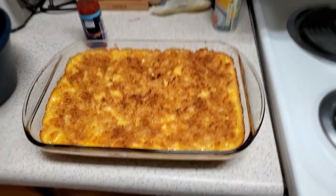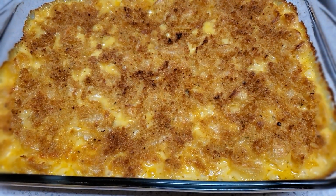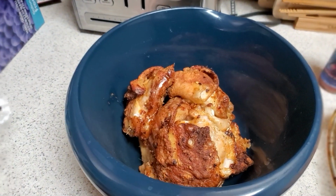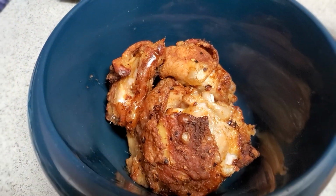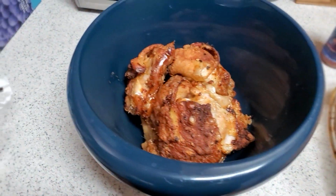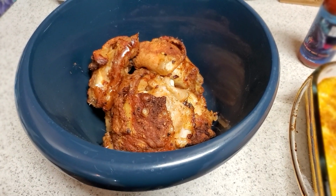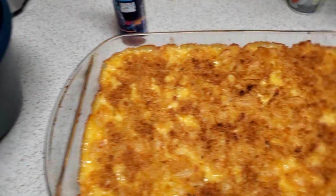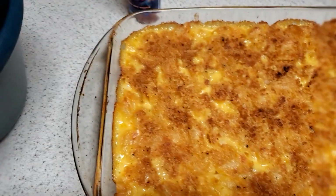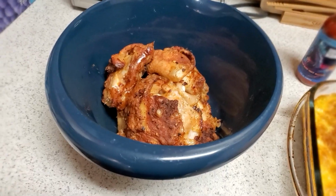Alright guys, we are back and here you are. Baked macaroni and cheese. You can see it's still bubbling even outside of the oven. Alright, and then the chicken right here. As you can see, that is the chicken all done. Total cooking time from the time I started to now, which is ready, less than an hour. About 55 minutes. So prep time for the mac and cheese, and then about a half hour in the oven. And while I was cooking that in the oven, 25 minutes at 390 in the air fryer for the thigh.